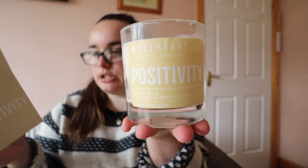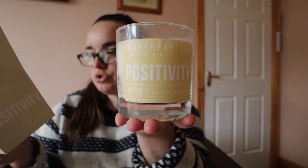The crystal in this is a citrine. Citrine resembles sunlight, bringing you positivity and happiness. It helps you remain optimistic in difficult times and see the light at the end of the tunnel. I'm excited and I can't wait to smell all these.